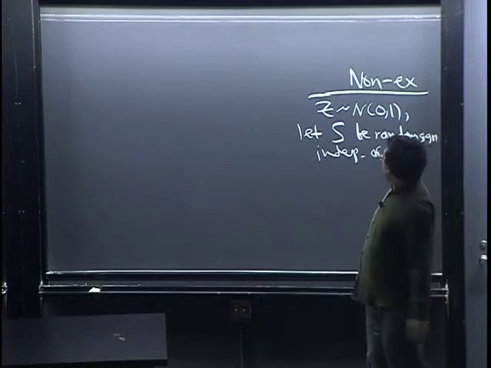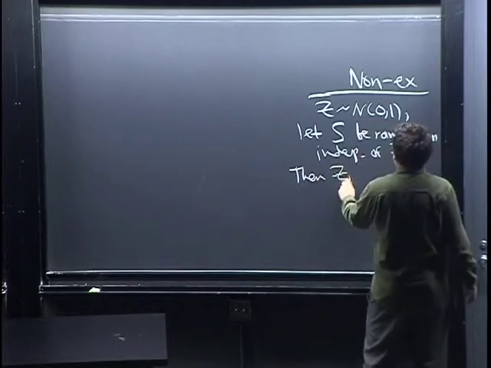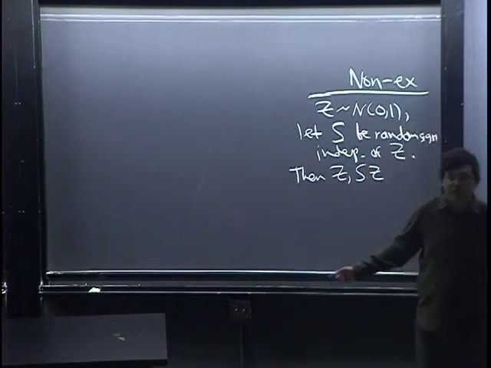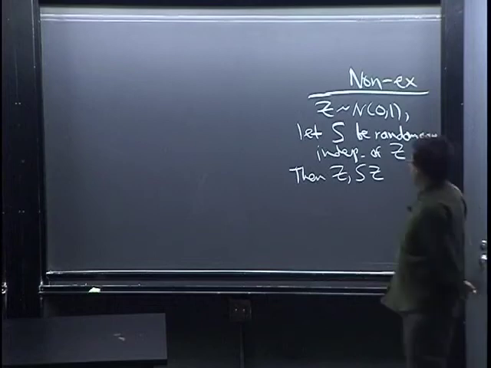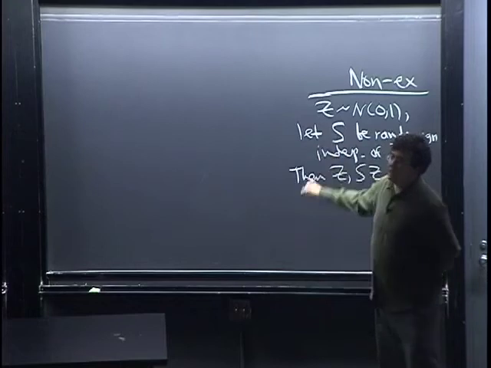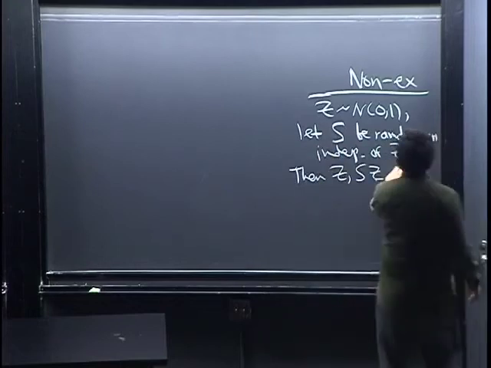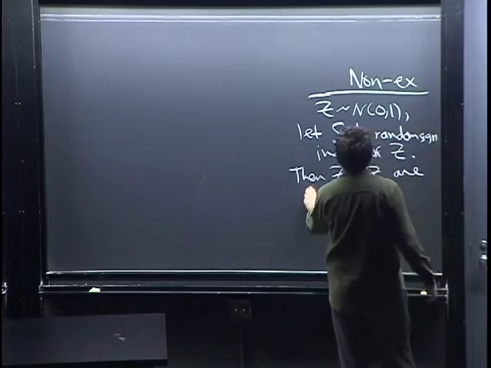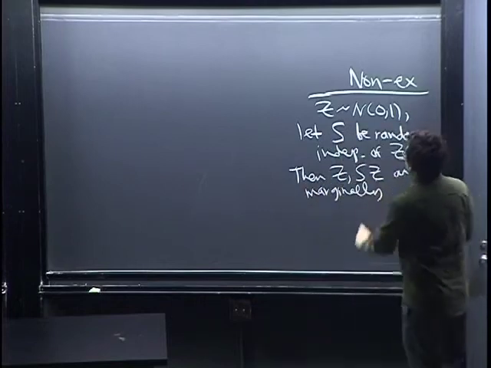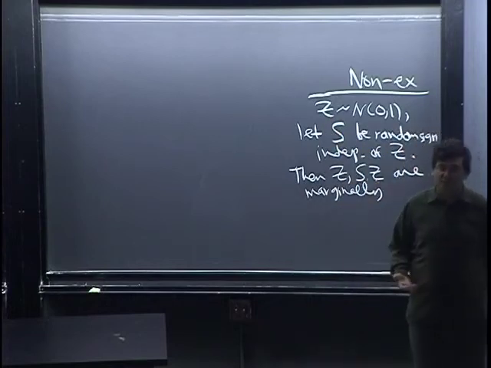Okay, so then Z and SZ. S times Z is related very closely to one of the strategic practice problems from before, or you can check for yourself. Multiply by a random sign, just through the symmetry of the normal, that's still standard normal. So marginally, these are standard normal. Marginally meaning if you look at Z on its own, and S times Z on its own, they're just standard normal.